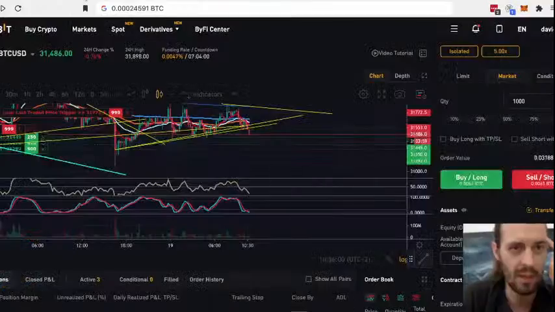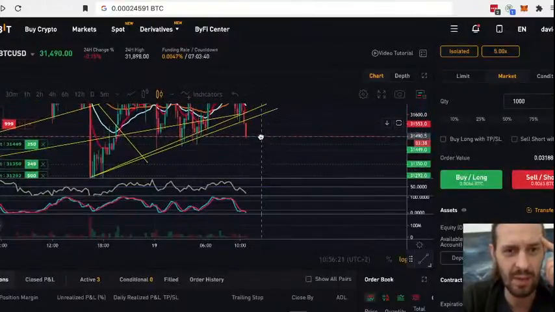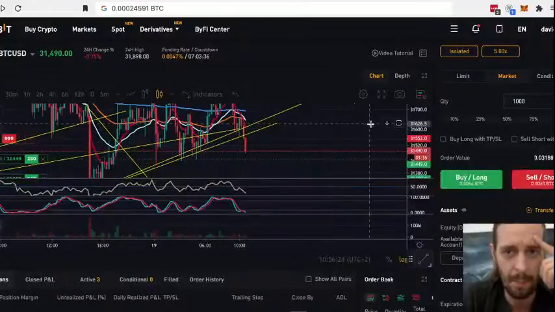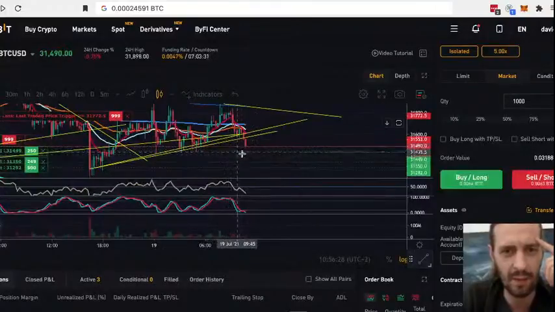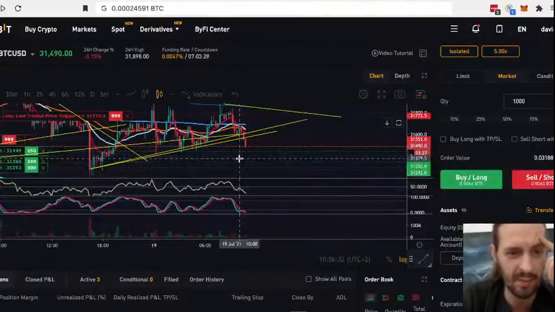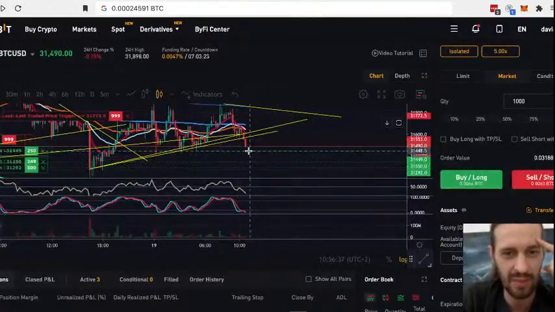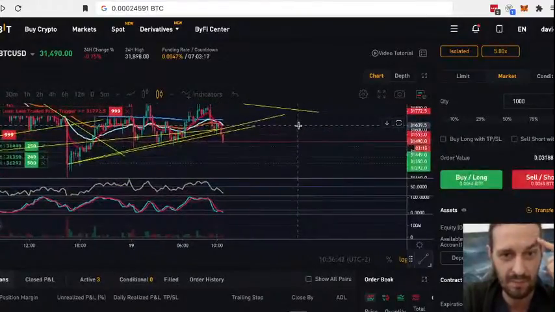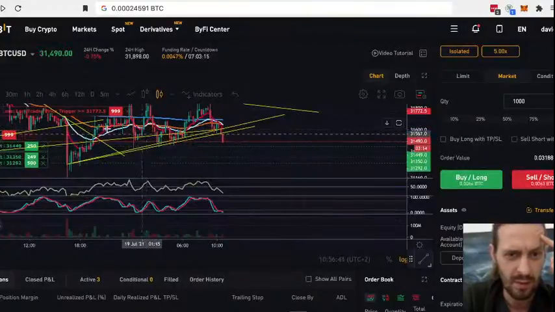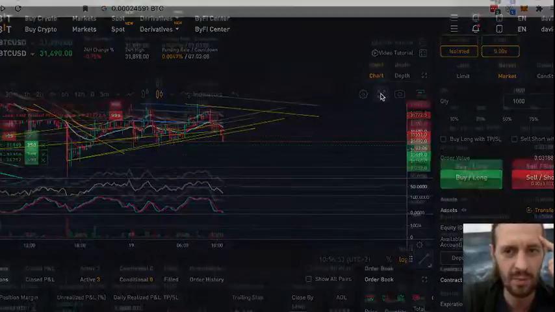So just super tiny, nothing special, because I'm just trying to test out this idea. What I might do is, when I see it's stabilizing at these levels, I might just go out of this trade, so as not to give it a chance to reverse and hit my stop loss. But we will see. Maybe right now what I could do is just lower the stop loss a little bit.